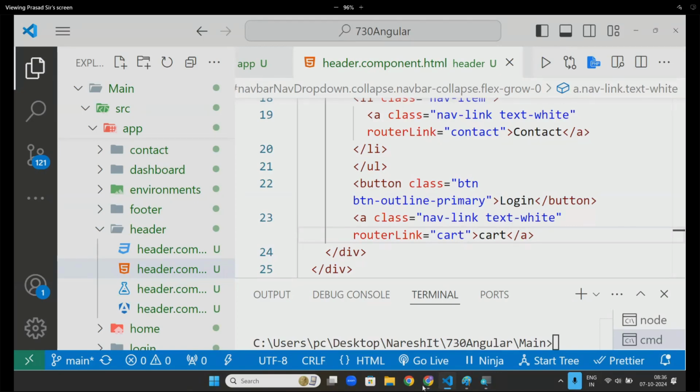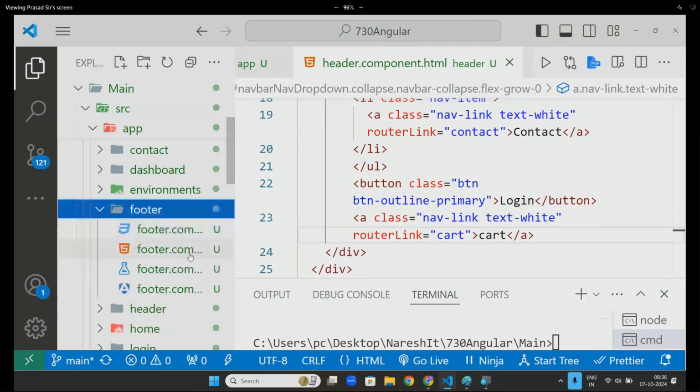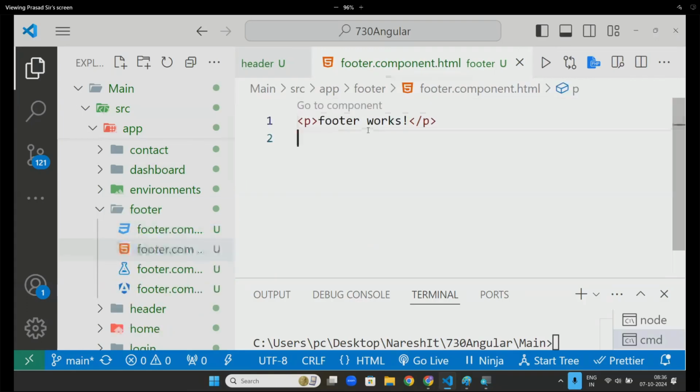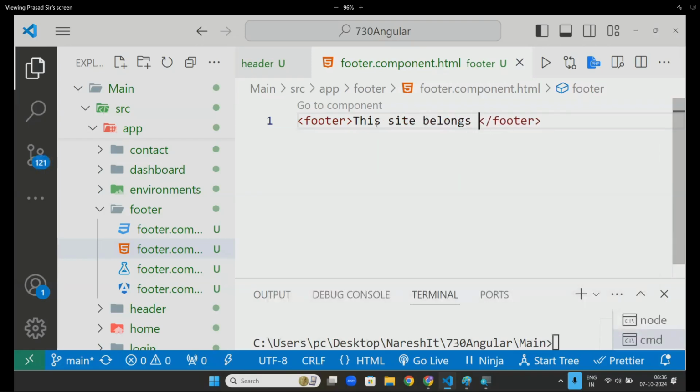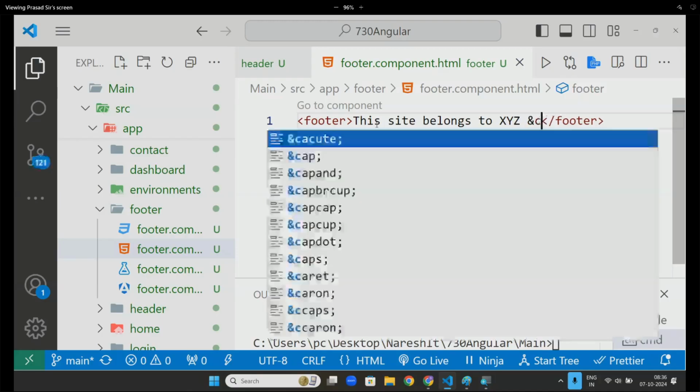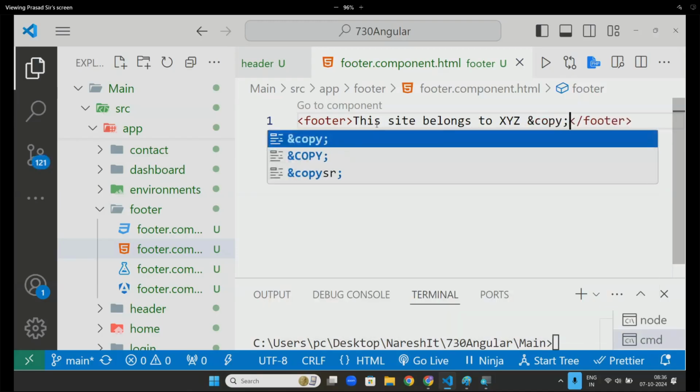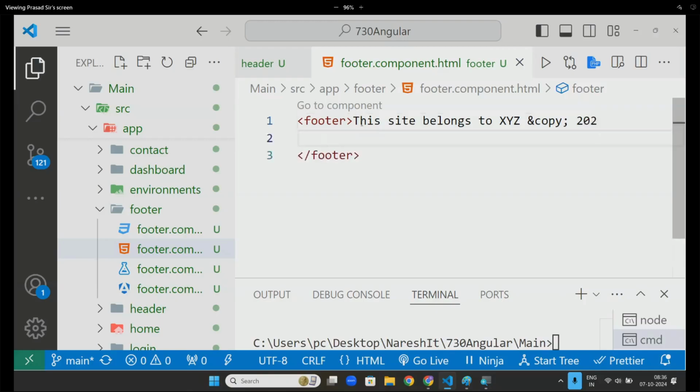Now let's go here. Let's see the footer also. Footer is very simple. Footer: this site belongs to XYZ, copyright 2024.